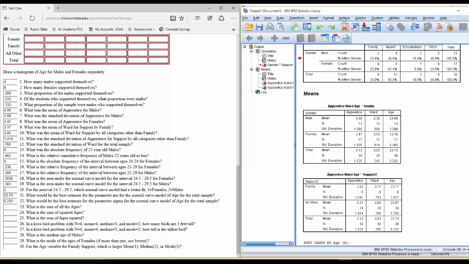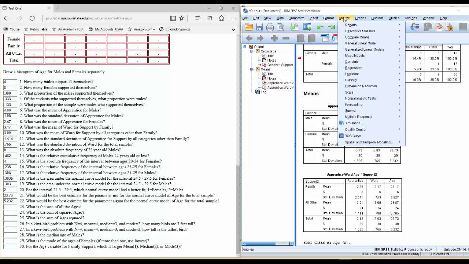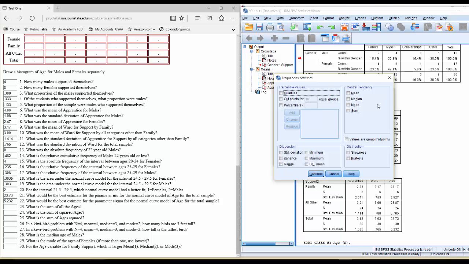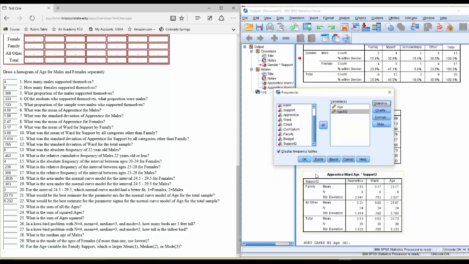We can do this by looking at analyze. Now I'm just going to take age and the statistic, and I know the next one we're going to look at is age squared, so look at age and age squared. The statistics we'll look at will simply be the sum. And OK.